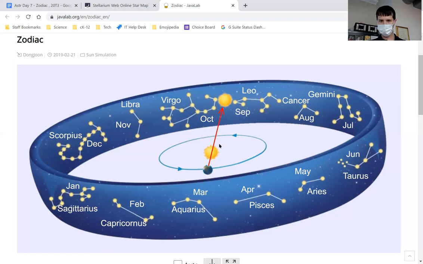For example, let me look at my chart here. You guys are going to look at this chart in a second. So today is September 13th. Virgo. According to the old system, if you were born on September 13th, you'd be considered a Leo. But if you look at where the sun is actually placed, you would technically be a Virgo. So everything is kind of pushed back a month. And you guys can see that there's a big gap between Sagittarius and Scorpius here. To fill in that gap, modern astronomers have added another constellation called Ophiuchus, so that would make 13 zodiac constellations.